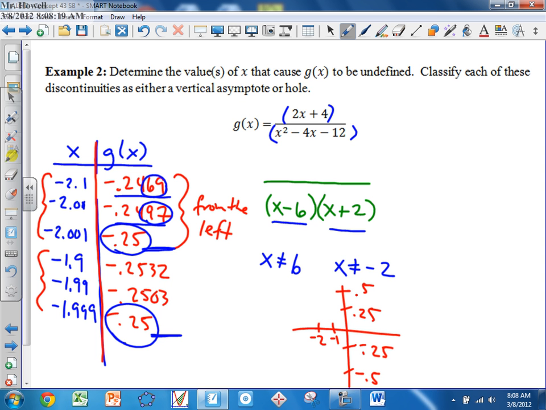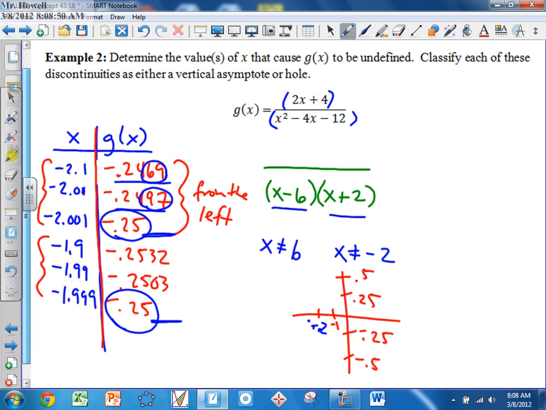So here's what I see when I graph this. I see at negative 2.1, I'm close to negative 0.25. So I'm like here. Then I see at negative 2.01, I'm getting even closer here. Then around negative 2, you're getting even closer. I'm going at an angle, sorry. Now, that's from the left side. I'm going to try and blow this up because I can see you guys can't see that there.